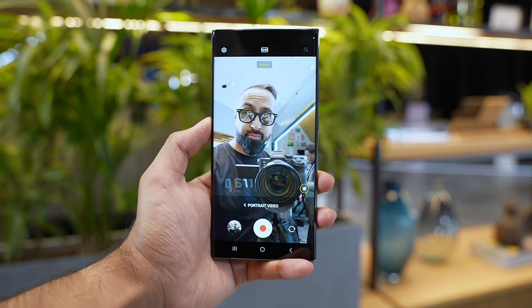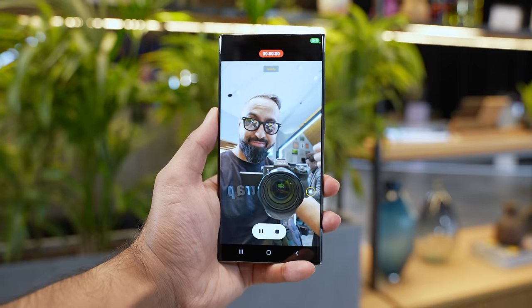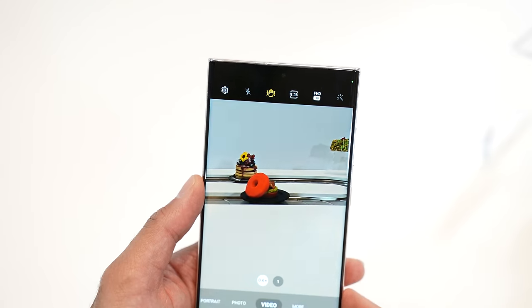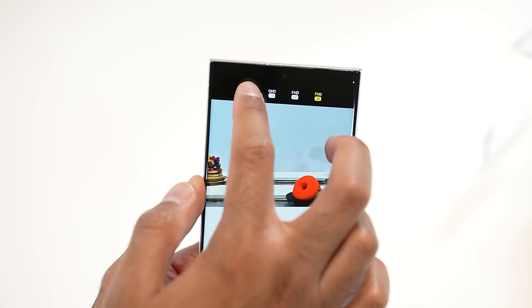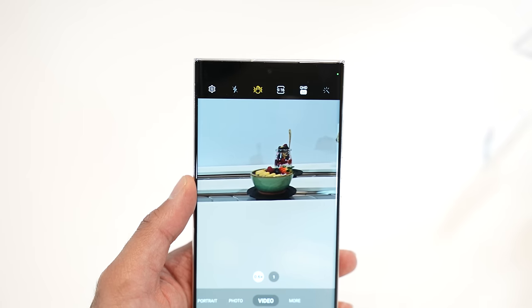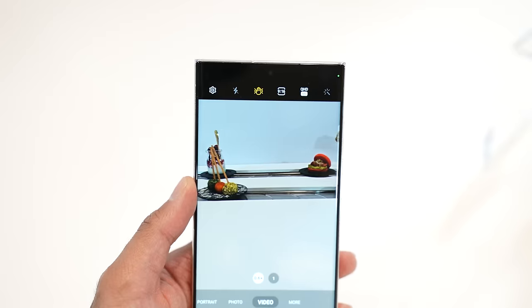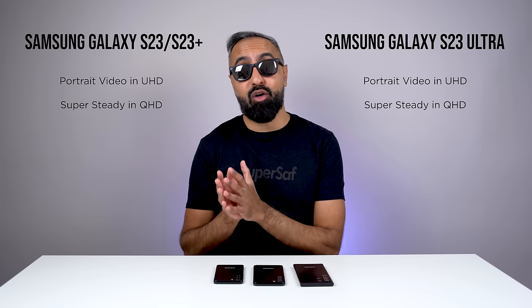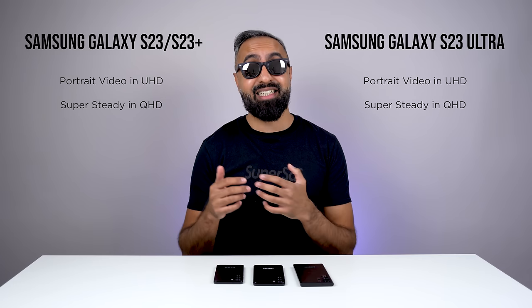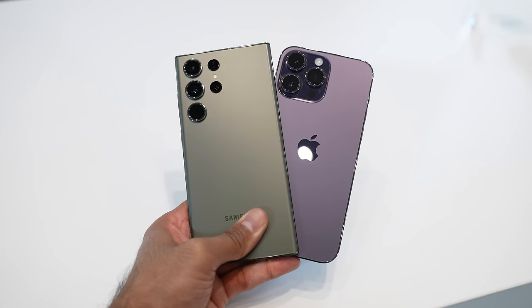Portrait video has now also had an update, so instead of full HD, you will be able to shoot at 4K UHD, and Super Steady has finally had an update, and you will be able to shoot Super Steady at Quad HD. Now, this does seem like a direct response to Apple, because the iPhone 14 Pro and Pro Max have the cinematic mode, which is the equivalent at 4K, and also action mode, which is the equivalent to Super Steady at a high resolution. So I'm definitely excited to do some comparisons and test these out.